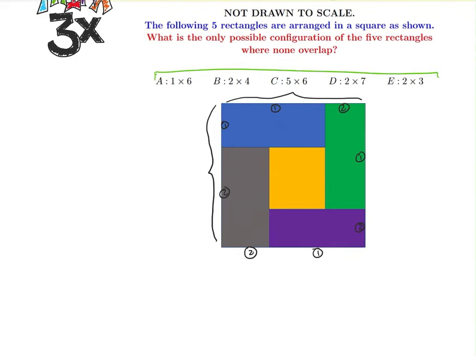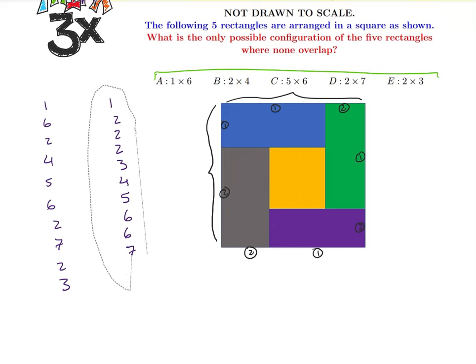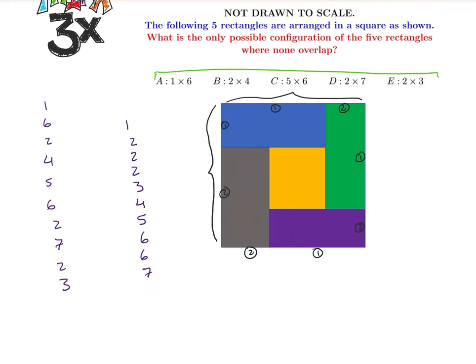So if I was to list these out, I have 1, 6, 2, 4, 5, 6, 2, 7, and 2, 3. Let's arrange those in numerical order. So I have 1, 3 2s, 1 3, 1 4, 1 5, 2 6s, and 1 7. So hopefully that adds up to 10 numbers. Okay, so it must be that 4 combinations of these numbers add up to the same number. So let's just take a look at these. I'm probably going to have 4 higher numbers and 4 lower numbers.